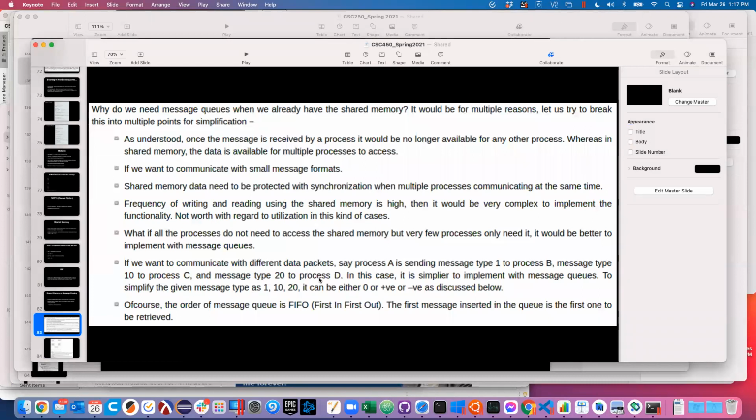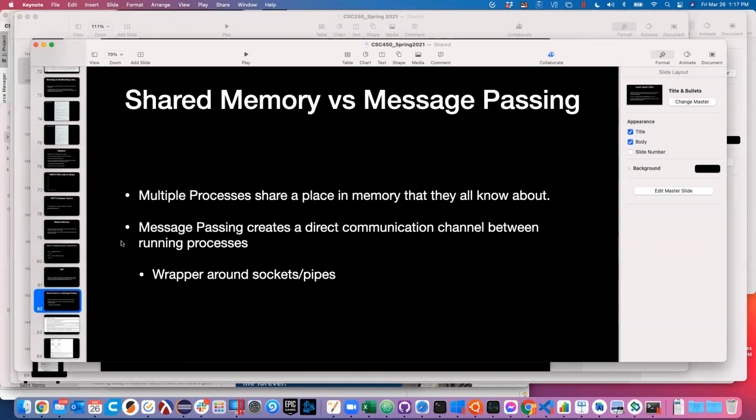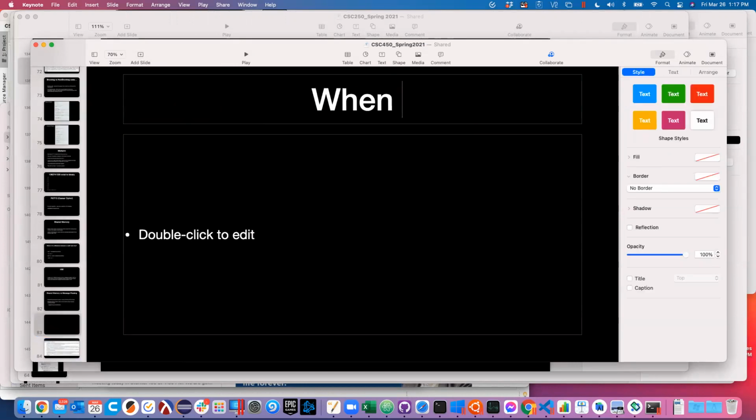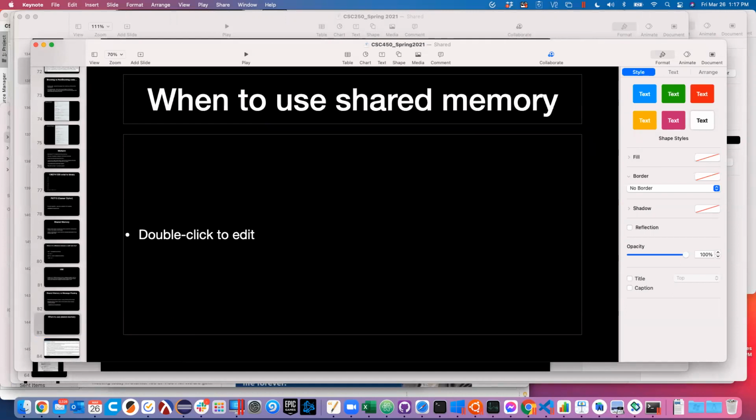Some of this is a little bit in broken English because of where I got it from, but when you read it through the slides, I'll actually give a new version of this. When to use shared memory.